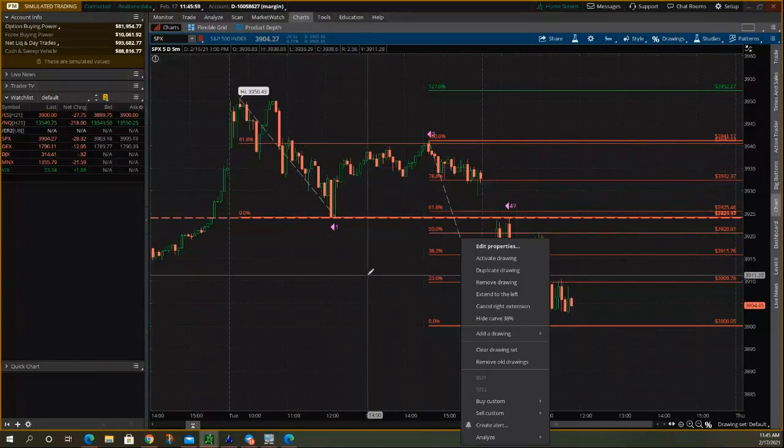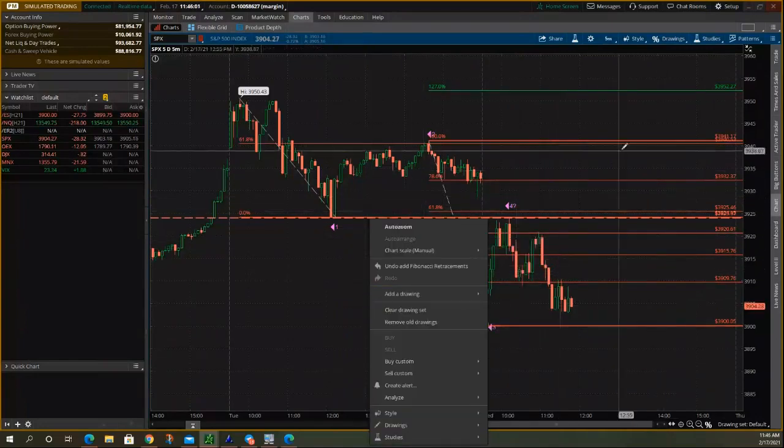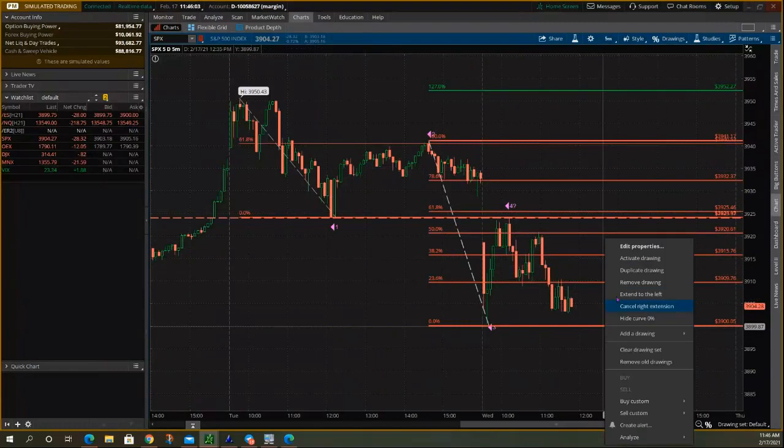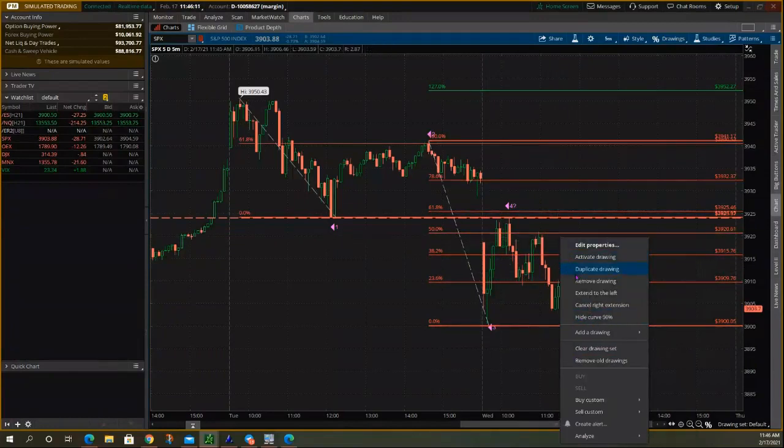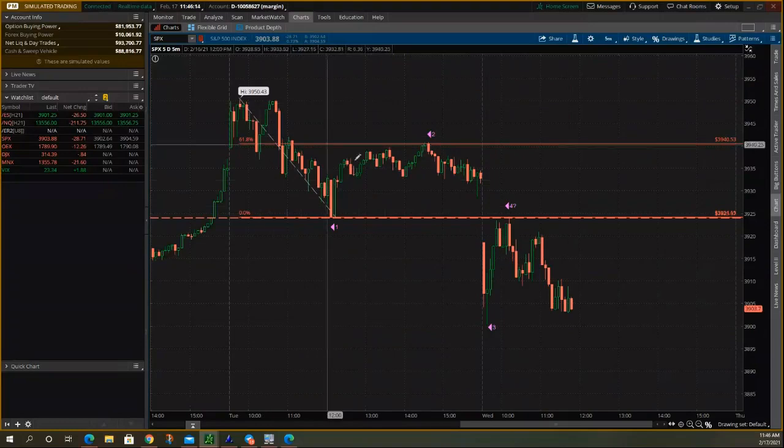So now the next thing I wanted to show you here is how to project an end of a move using Fib extensions. And so what we want to do here, I'm going to take this off, remove this tool here, remove drawing. So what we want to calculate, folks, is if this in fact is a 5-wave move down, how do we know where this thing should end?